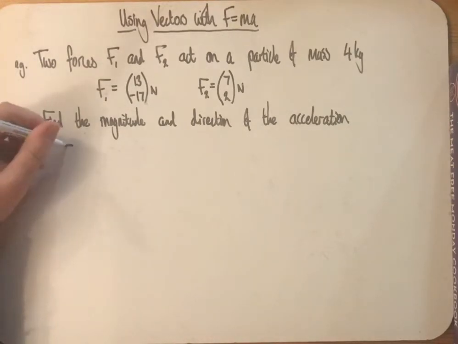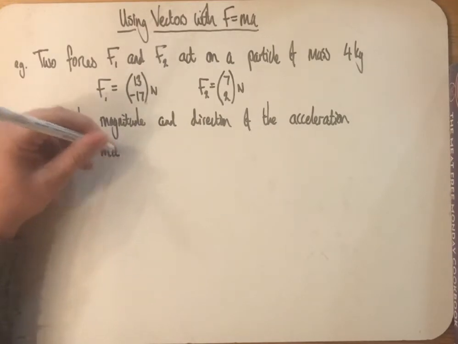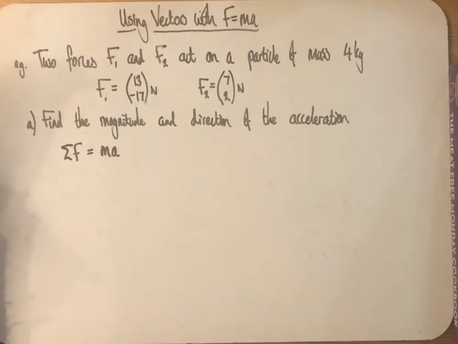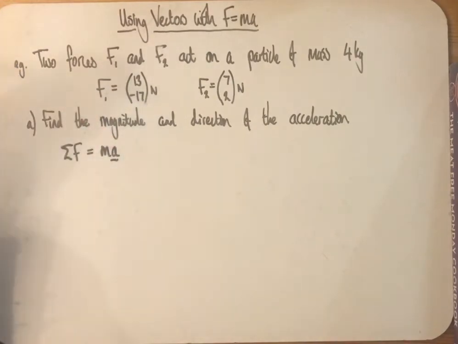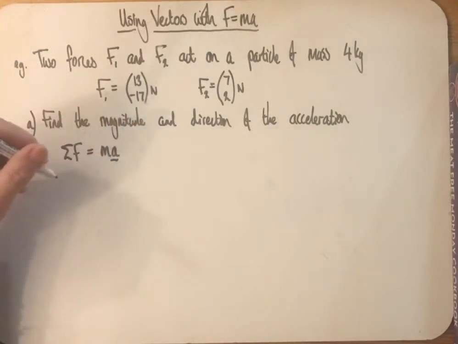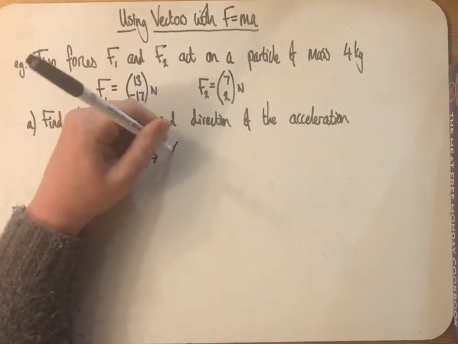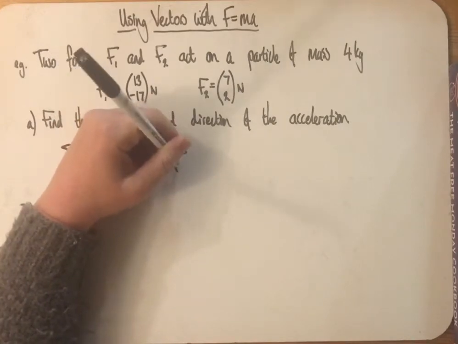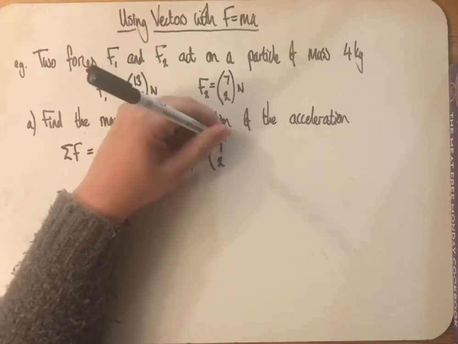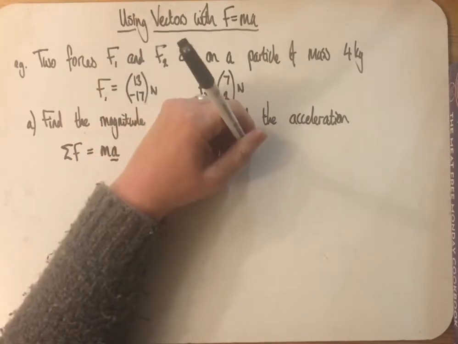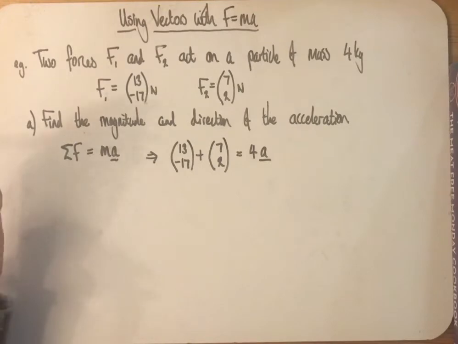So the resultant force F is equal to mass times acceleration, and you can just extend this into vectors, so we can actually find the acceleration as a vector. The resultant force, we looked at this before, is when you add the vectors together. So finding the resultant is nice and easy. Mass is a scalar quantity, and the acceleration will be a vector quantity now because we're working in vectors.